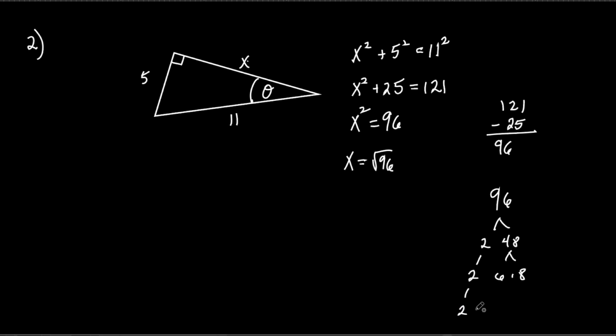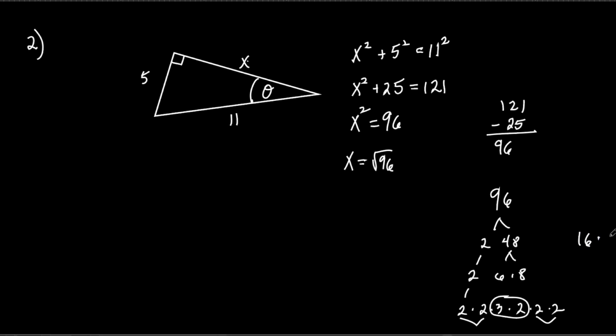Let's break down 6. What is that? 2 times 3. Let's break down 8. That's 2 times 4, or what? 2 times 2 times 2. Why did I do all that? Anyway, let's just do this. I'll just show you. I've got a 2 and a 3 right there, but then look at this. That's a 4, and that's a 4. 4 times 4 is what?